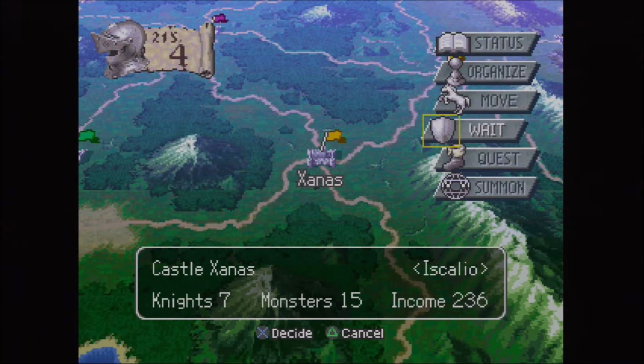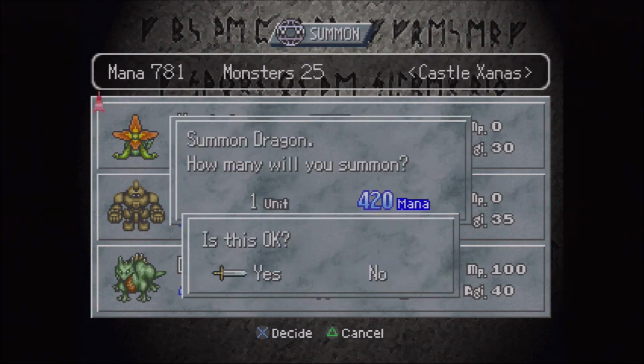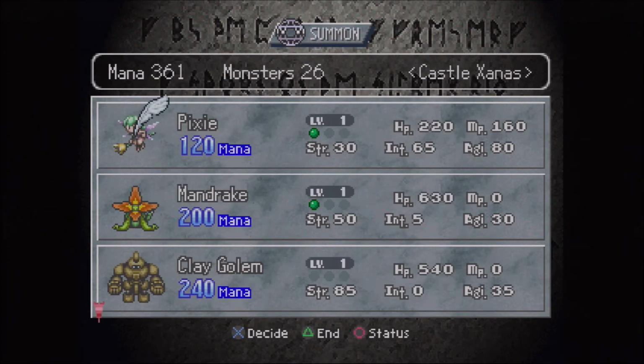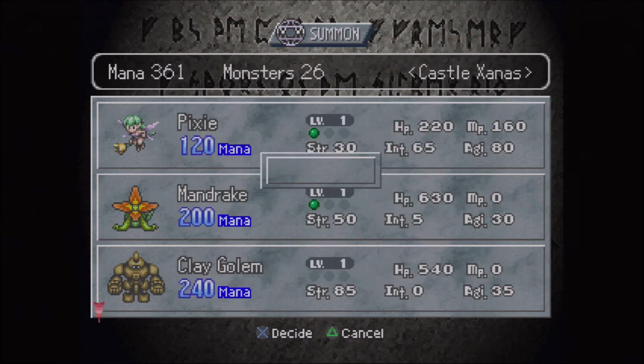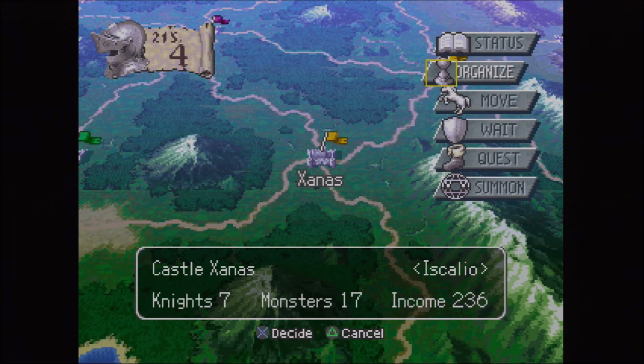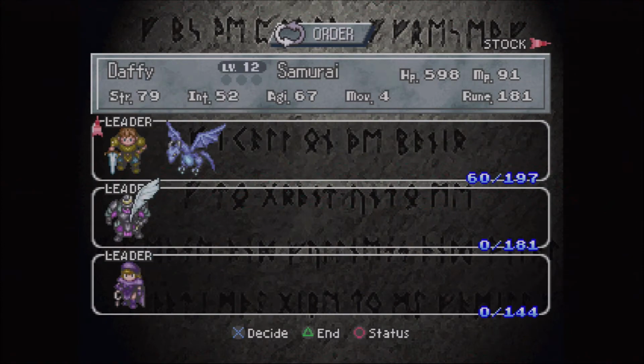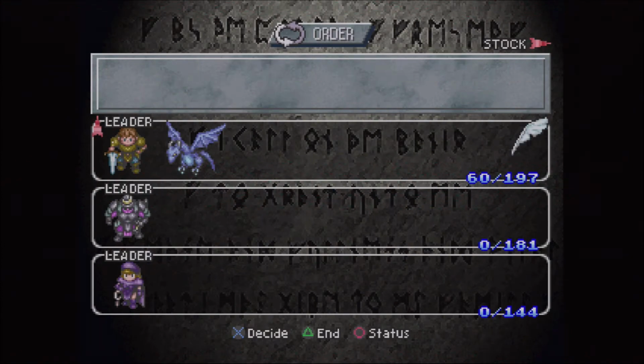So all right, at this point now, I don't have to worry too much about summoning specific monsters. So we'll just do one dragon. We'll do another pixie, and let's do this. Who are we? Or not? I'm not going to use Daffy, that's for sure. So let's just give these to Victoria, I guess.